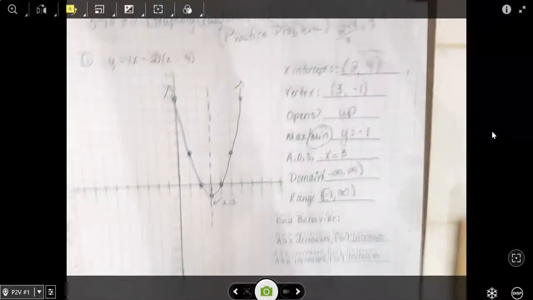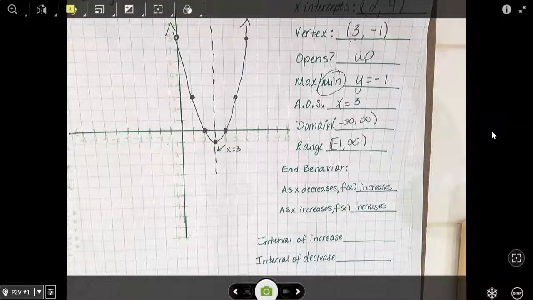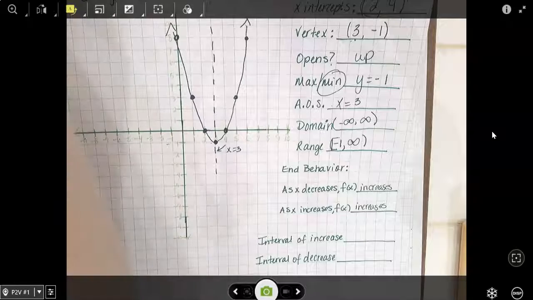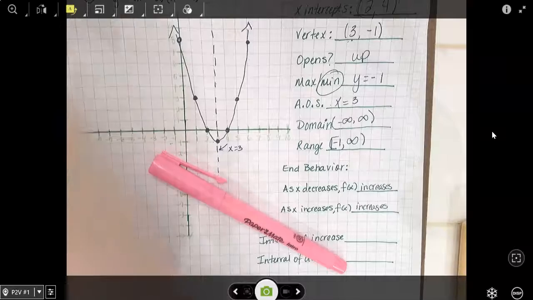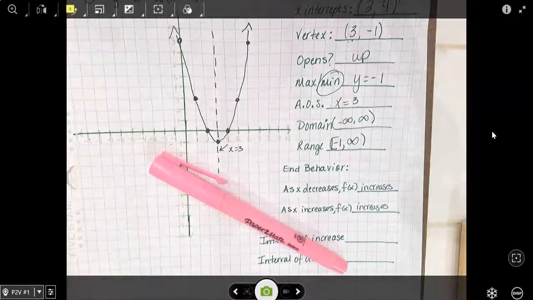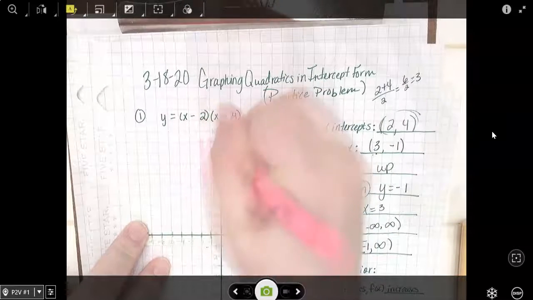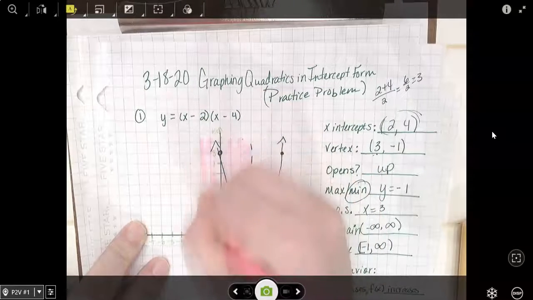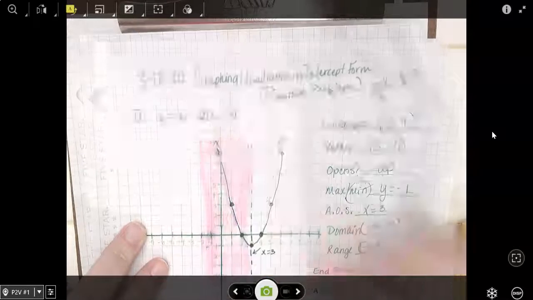Okay, you can't see that. And then interval of increase and decrease. So traditionally, when we're in the regular classroom setting, students struggle with this concept. They struggle with interval of increase and decrease. And if that's you, hopefully not, but if that's you, get some highlighters. Okay. Highlight the graph. So what I want to do is highlight both sides of this axis of symmetry. That's going to smear the ink. Sorry if you're OCD. It's going to look bad.